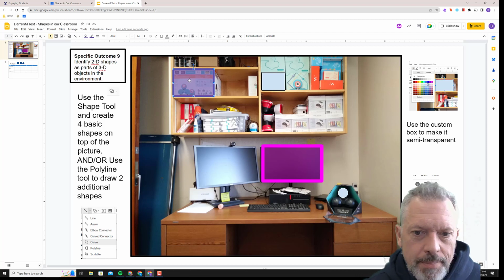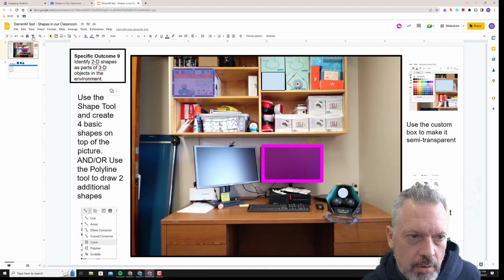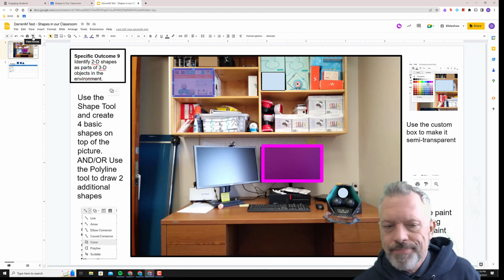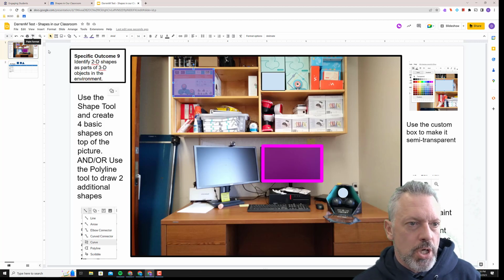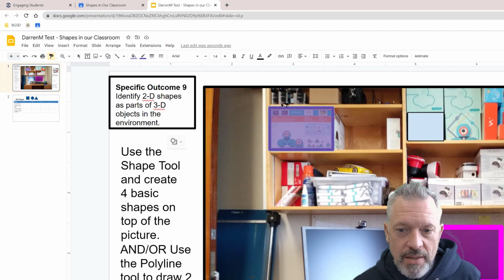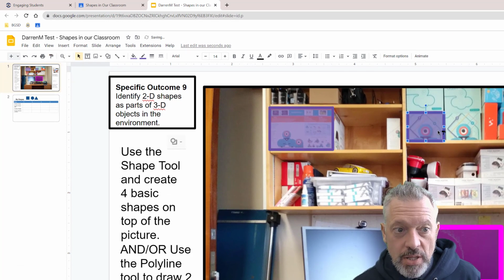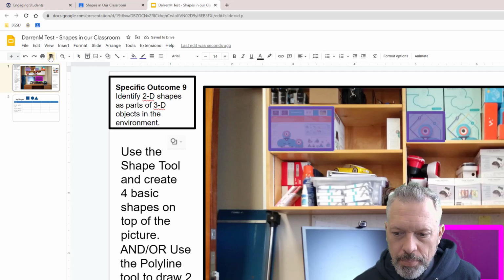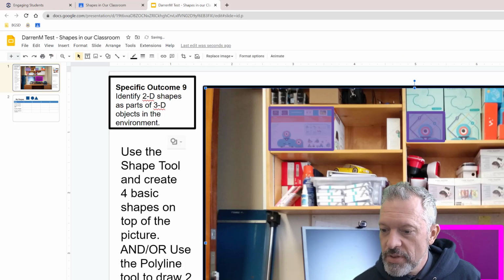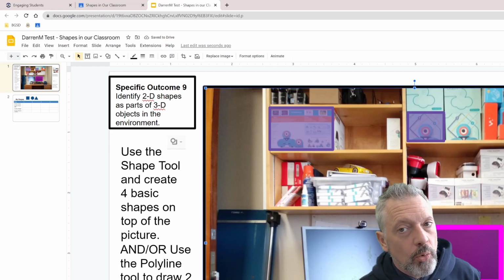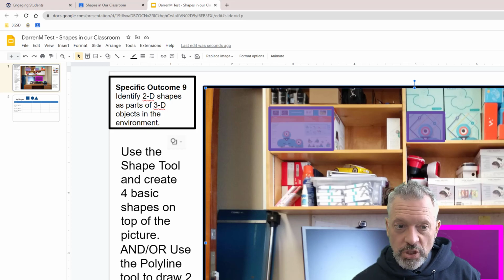So you ready for a pro tip? There is an awesome button right here, and this might be hard for some of you, so if you learned it that way and you're good with that, good on you. But if you want to learn a little ninja trick, if you click on this paint format tool once, that's going to paint the next shape, and then it's going to disappear. So that's pretty awesome. You just click on that, boop, and then you can click on the shape, and it'll take on the same formatting exactly as the shape that you have. So it's a quick way to change all those things really easily.